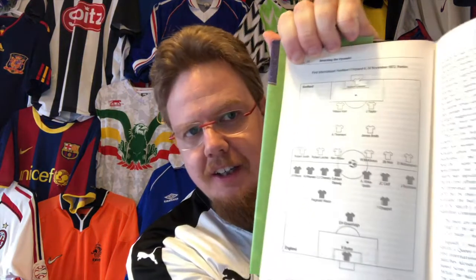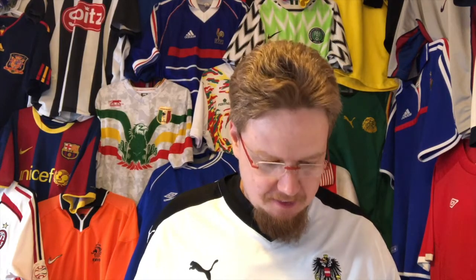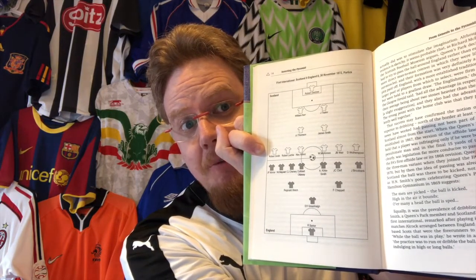I also have another book from him about Argentinian soccer — really cool stuff. He really starts from the very beginning; he has nice diagrams. He covers Scotland vs. England, the first international — these were the lineups — and not many defenders: it was all about attack, attack, attack. That was 1872, and this is the first pyramid: if you look at it, it's more or less a pyramid shape from the goalkeeper to the strikers up front.